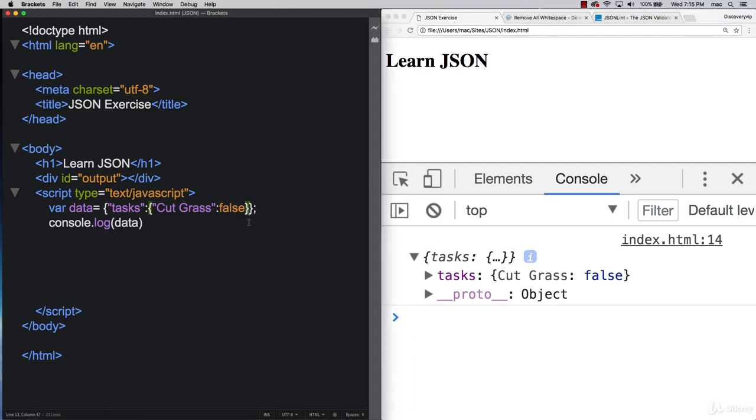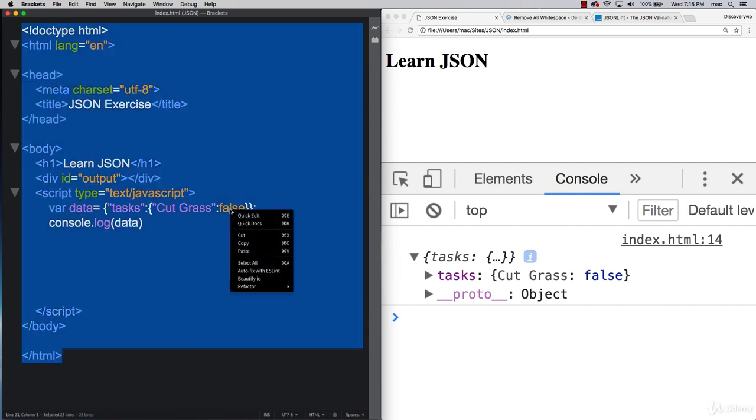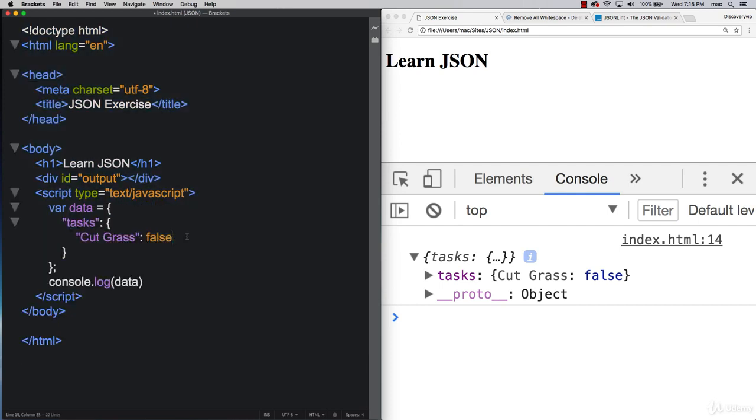And now we can enter in a bunch of other ones as well. So we can comma separate out these tasks. Let me clean this up so we can see it a little bit better. And while it's as a JavaScript object, so it's not a string, if it was a string, things are going to get a little bit trickier. And we are going to turn this into a string so that we have something that we can turn back into a JavaScript object, and basically so we can practice working with JSON. But for now, we can do it within this type of format.